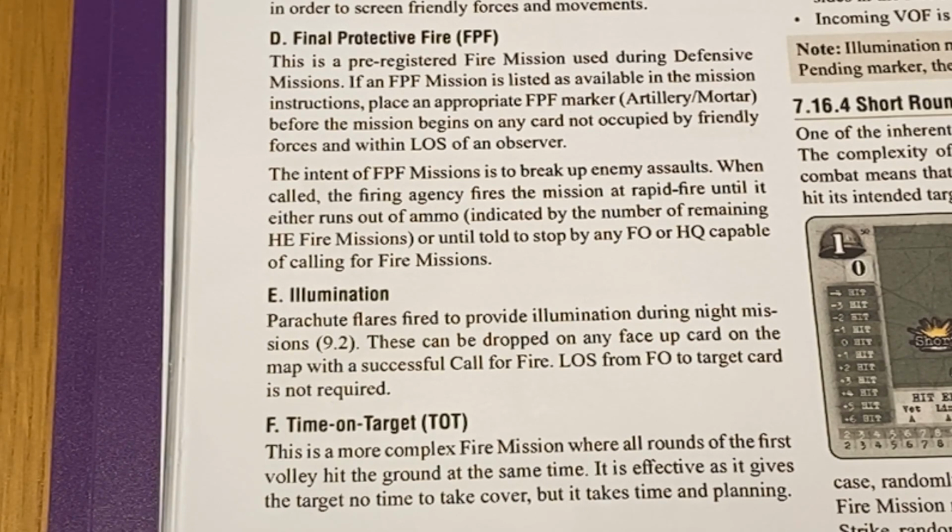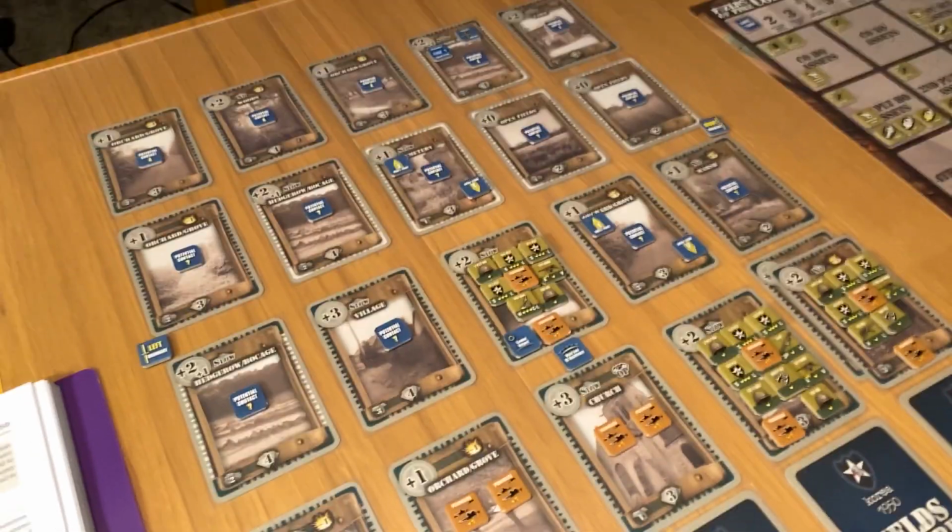Okay, that's something I never thought about, actually. I hadn't thought about that. I'd been thinking, well, I can't, I've only got adjacent card line of sight, so how can I call for fire? I suppose that means you've got to be adjacent to be able to call for fire. That's weird. Hang on. Line of sight from the forward observer to the target card is not required. Okay, that's a bit bizarre, but yeah, I think I might want to look more into that.